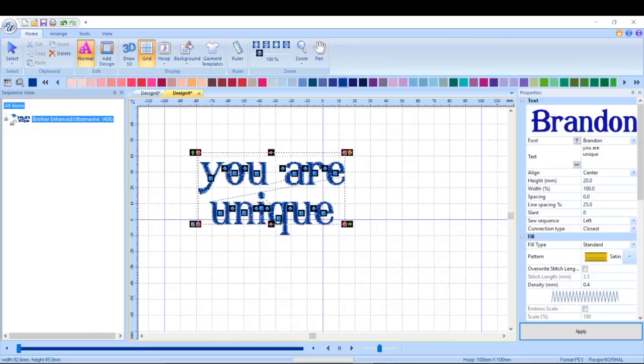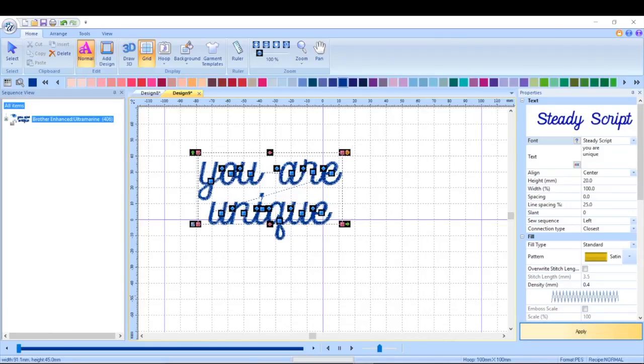But you can see all sorts of different styles of text. I kind of like that Brandon. Steady script. Ooh, that's really pretty. I think I'm going to do the steady script. That's really pretty. And I can align it center, I can align it left, right, however you want it to be. And again, until you hit apply, nothing actually happens.